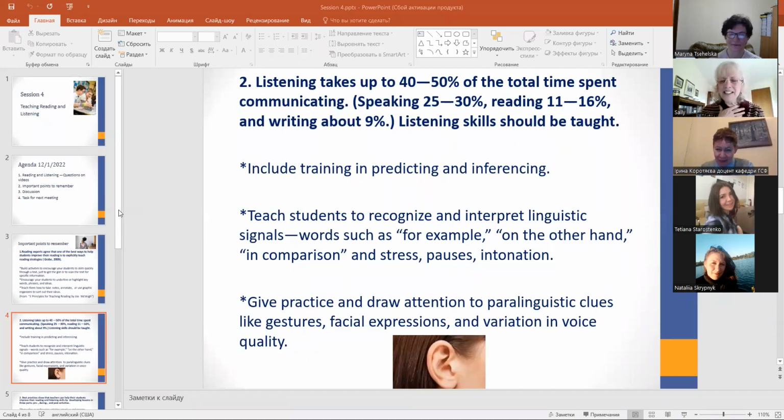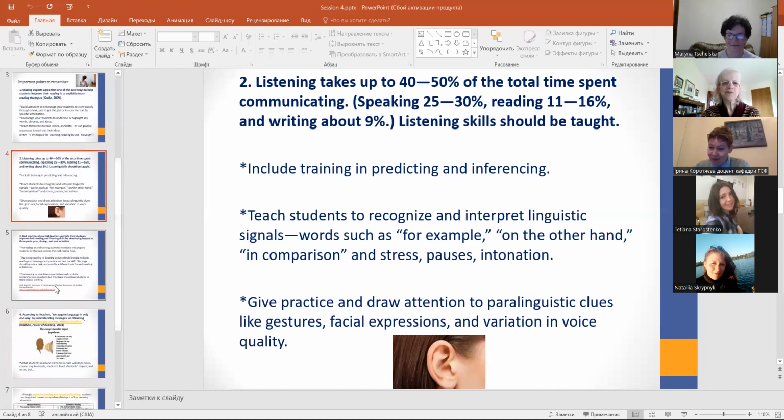So we need to let our students know what are the clues you can give speakers in this language that are appropriate for letting the speaker know you don't understand, or that, okay, I'm following what you're saying. Or maybe, excuse me, could you say that again? Or excuse me, do you mean? So we need to give listeners all of this, what they need to look for when they're listening to the speaker, but also what they need to do so that the speaker can understand how much they are catching of what is being said. So all these things we want to keep in mind as we go over reading and listening.